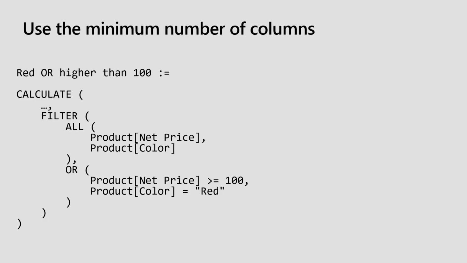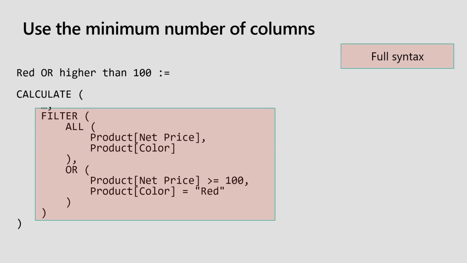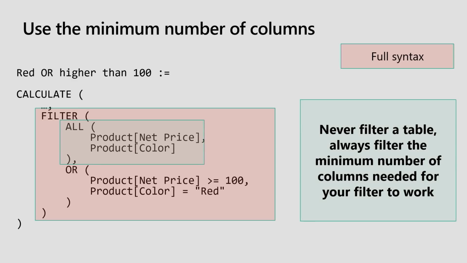We could consider alternatives like using SUMMARIZE or other techniques, but I would do that only in very, very specific conditions. Otherwise, this is usually the best syntax. Also because the engine has been optimized for these syntaxes. So basically, most of the time I get a good result in terms of performance. So this is a column filter. If I explicitly reference 1, 2, 3 or more columns, it is a column filter. But when you write a table name, you're writing an expanded table filter that, as I said, could be much more complex.